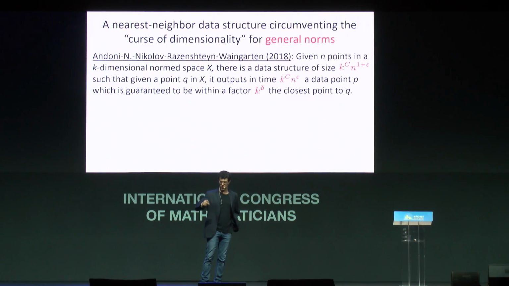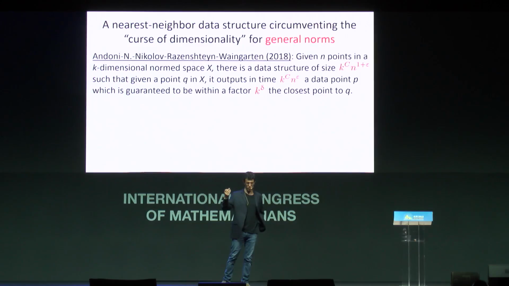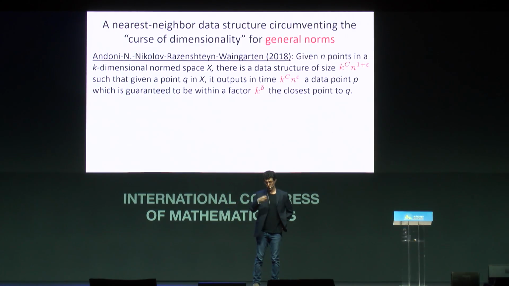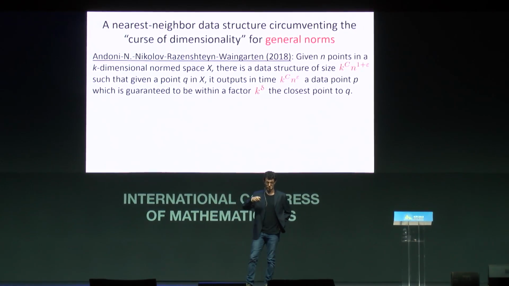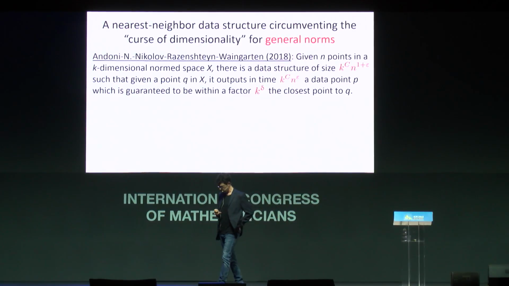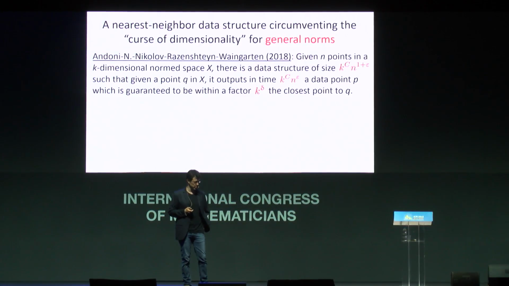There were specific norms that people cared about, like Schatten-1, the nuclear norm, etc., for which we did not know how to do this. If you just analyze the proof in this case, it gives that the approximation is actually a constant. So even though this theorem has the quantifier "every norm," there are concrete explicit norms for which we did not know it before the theorem for an arbitrary norm was proved. And this came from this dimension reduction impossibility result.